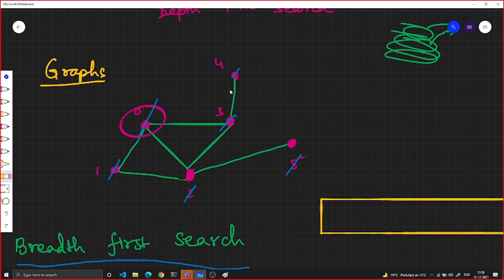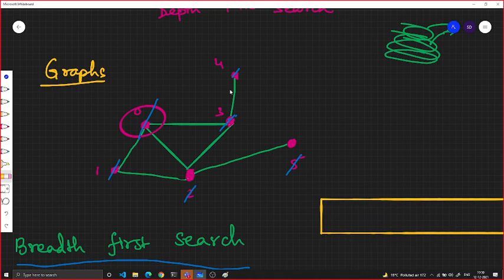All right. Shortest path between two nodes. Yep, that could make sense.